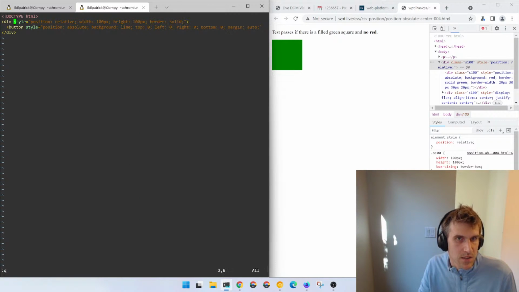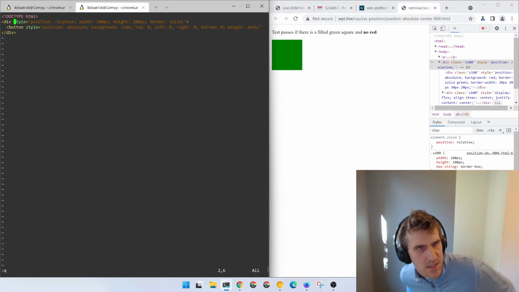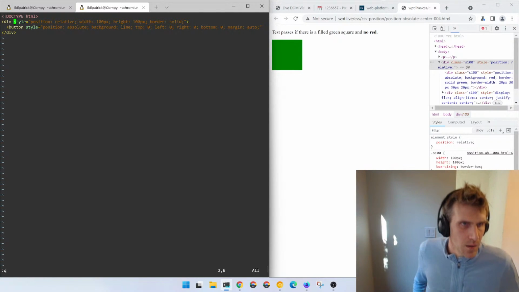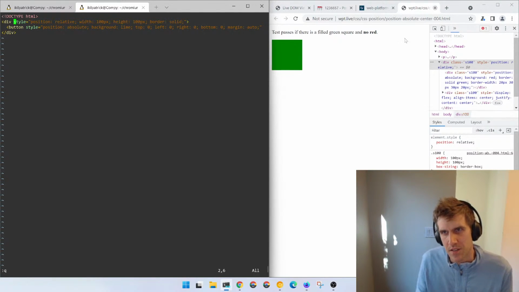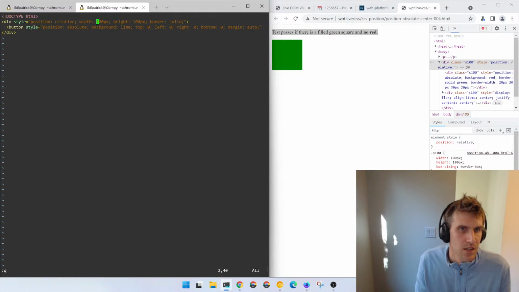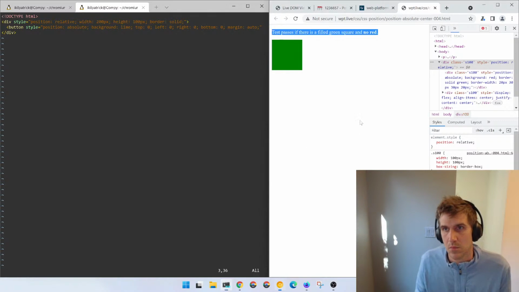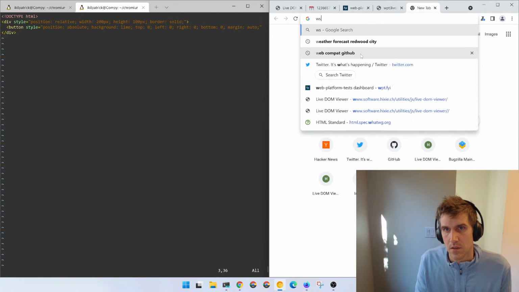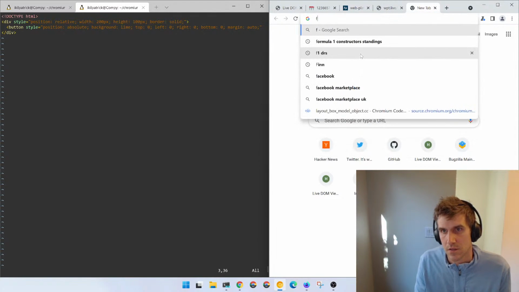So now there's a few ways to do tests like this. The way that I sort of prefer is the style of test where we're basically just trying to make it a green square. So let us do width 200. We need to keep it a button. Let me open the WSL file.